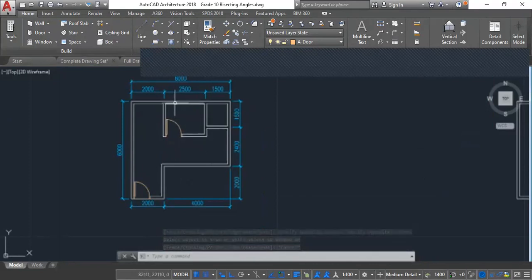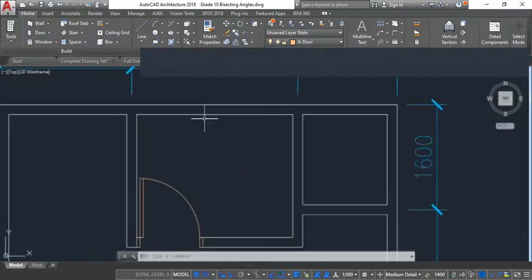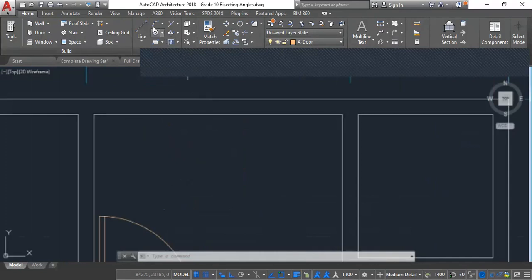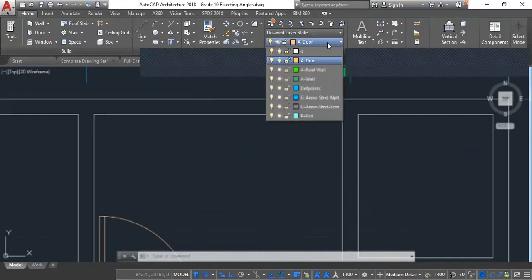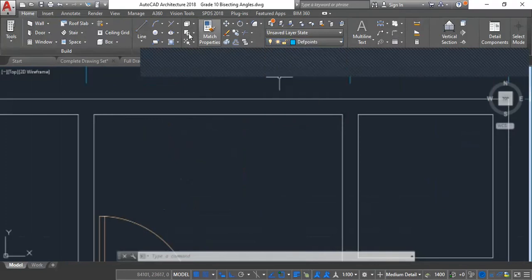All right, for the windows now, the instructions will tell you to put the window in the middle of the wall, whatever room you have. I'm just going to choose a layer; for you, put it in your window layer. Find that triangle that locates the midpoint of the wall.